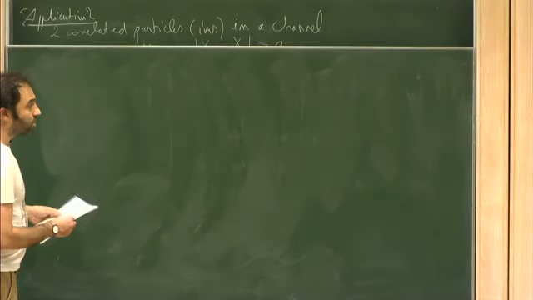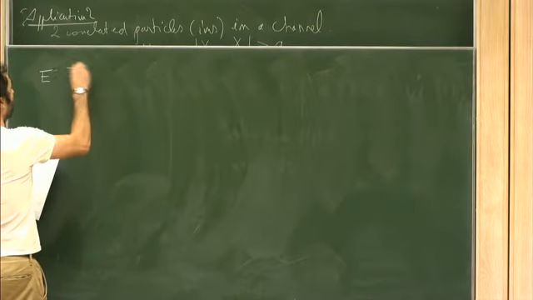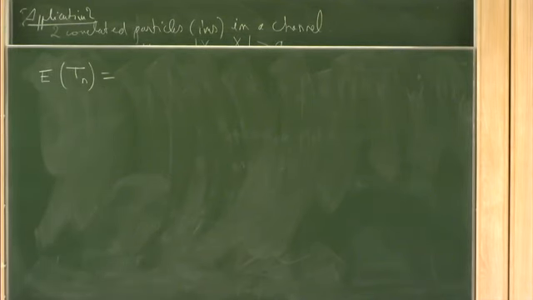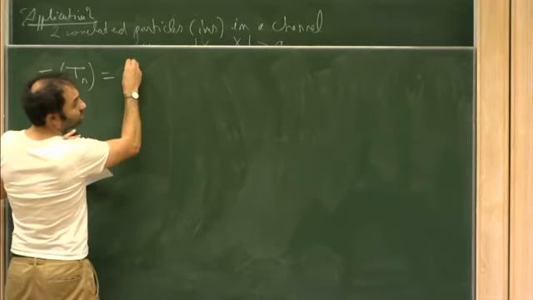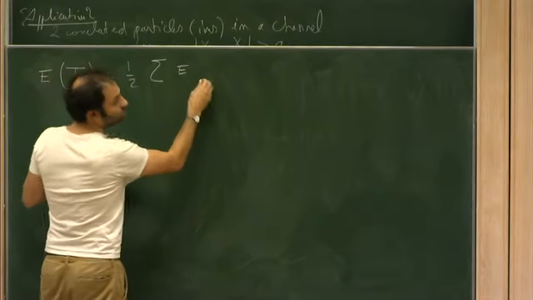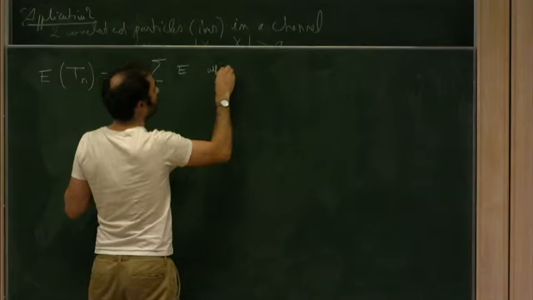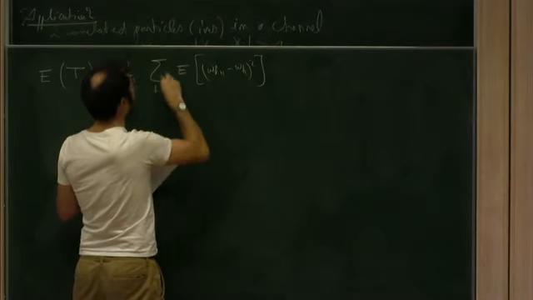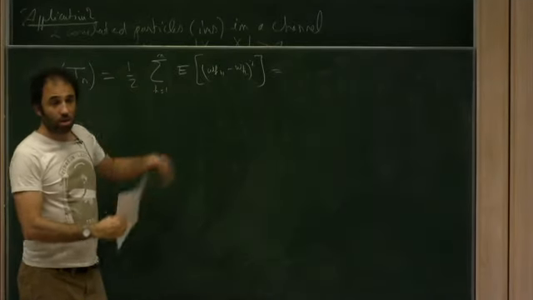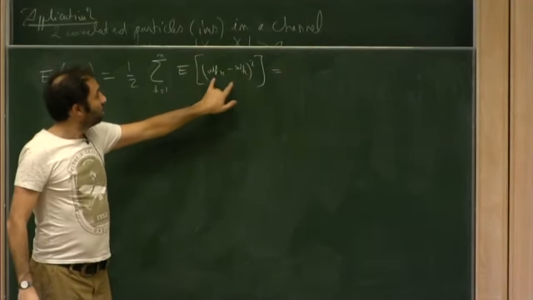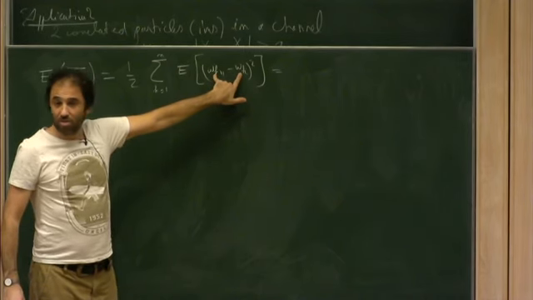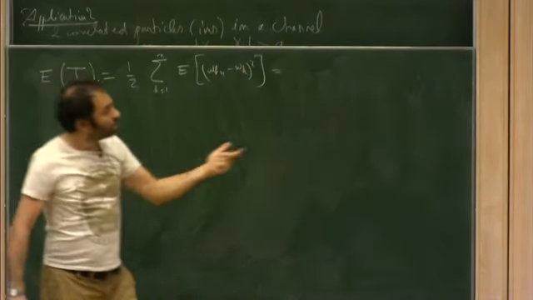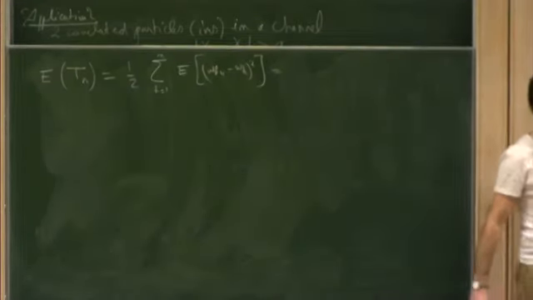Okay, what we were discussing is the expectation of Tn. So who can tell me what the expectation of Tn is? All right, let's just replace. This is 1/2 of the sum of the expectation of (omega k plus 1 minus omega k) squared. This is what we have studied at least 3 or 4 times. This is a Brownian variable of increment delta t. Tk plus 1 minus tk is delta t.